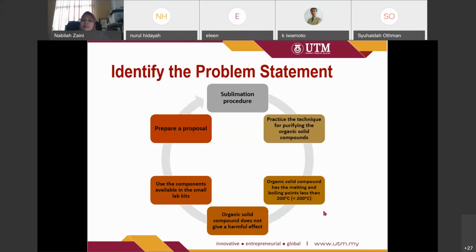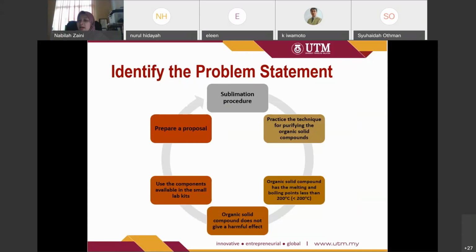Then the selected organic solid compound must have a melting point and boiling point less than 200 degrees Celsius, because the higher the melting point and boiling point of the selected substances, the longer the time taken to complete the experiment. So the higher the melting and boiling point, the longer the time taken for completion.